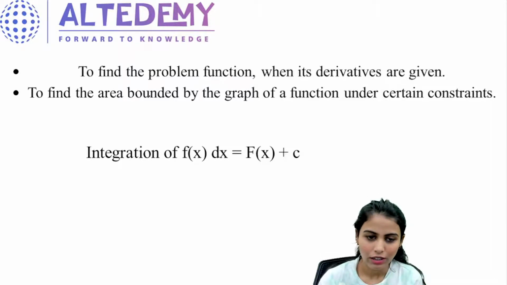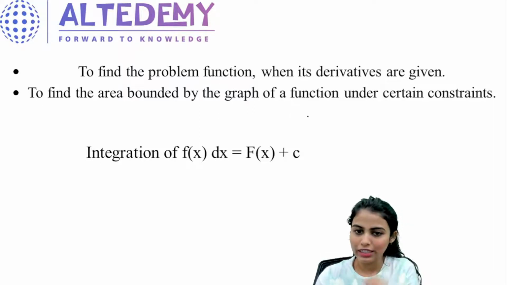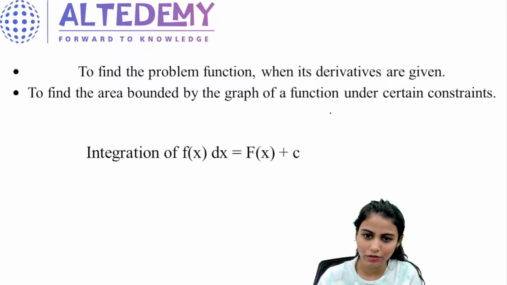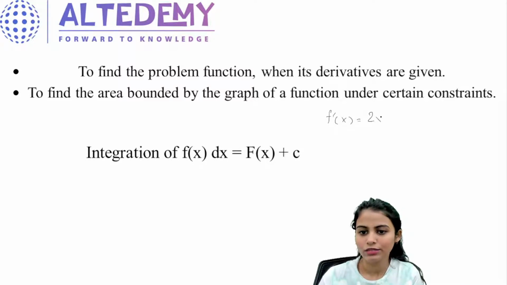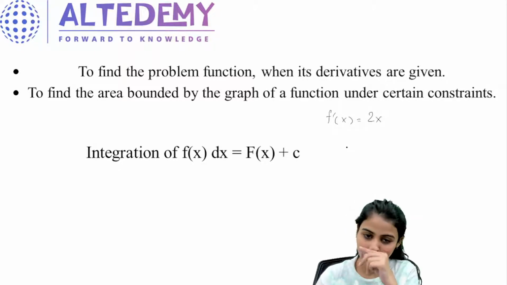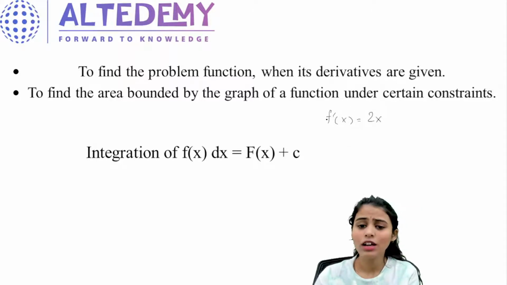For example, if I have this derivative, 2x, now I have to find f(x). How will you find that f(x)? I'll find f(x) by integrating this function. This is what the first point is telling you: to find the original function f(x) when its derivative is given. The derivative is given, f dash x, which is 2x, so I have to find f(x).